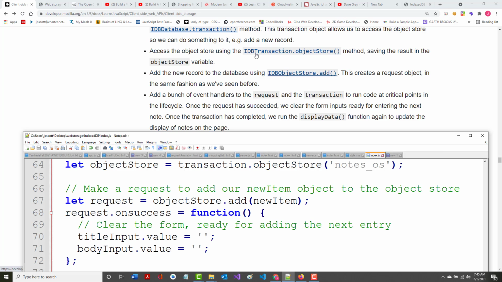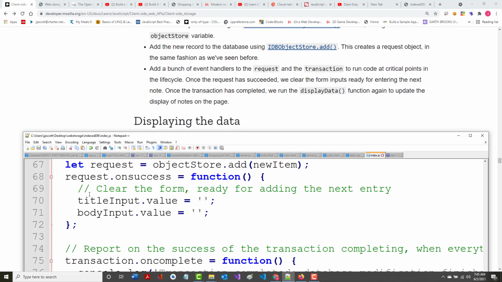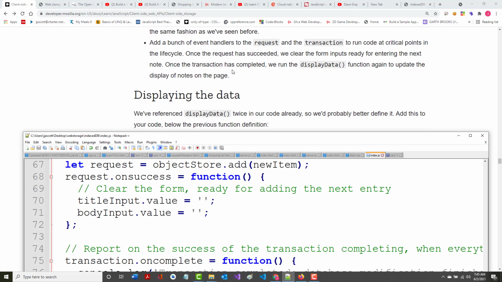Access the object store using the IDBTransaction.objectStore method to save the result in the objectStore variable. Add the new record to the database using the IDBObjectStore.add. All right, this creates the request object. Then clear the form afterwards.